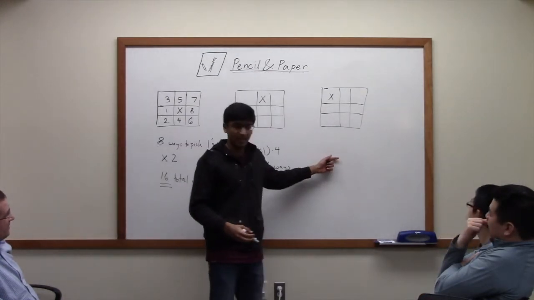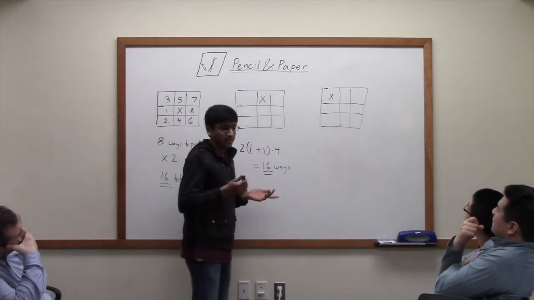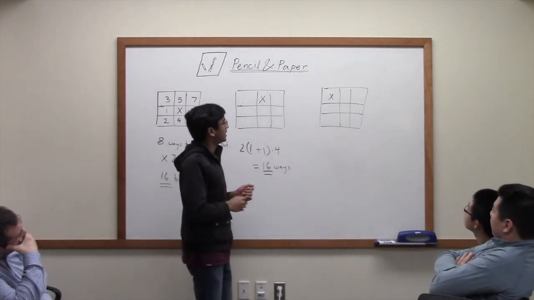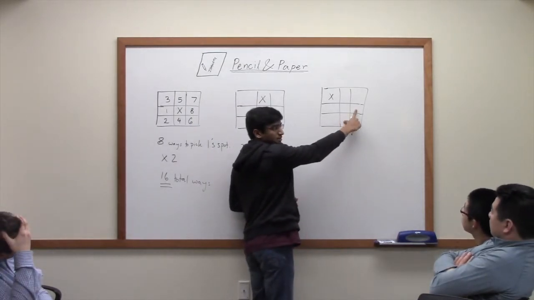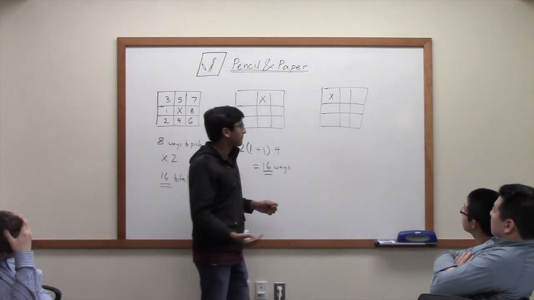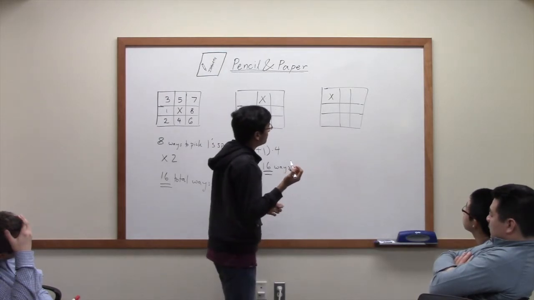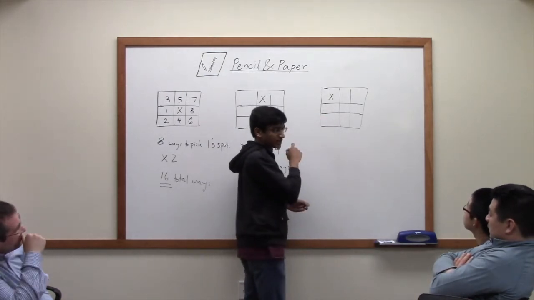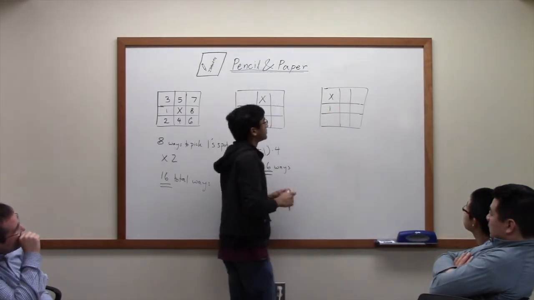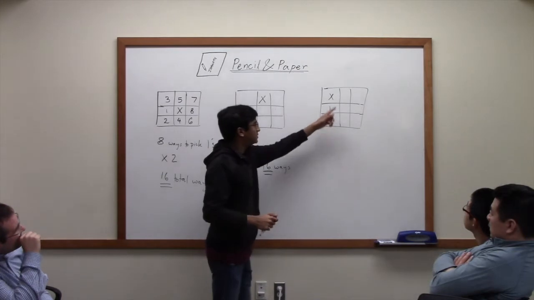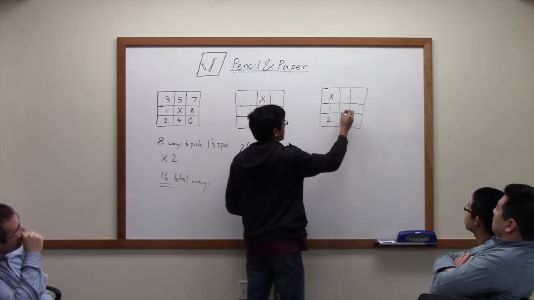Let's see what happens in this last case. Okay, so we can try starting in the same way. Where can 1 go? It can't go in the center, and it can't go to either of these 2 spots because it can only have 2 neighbors. So let's try putting it in one of the corners. Or it can also be up next to the x. So if the 1 goes here, then these 2 have to be 2 and 3 in some order, right? 2 has to go to the corner and 3 goes there.